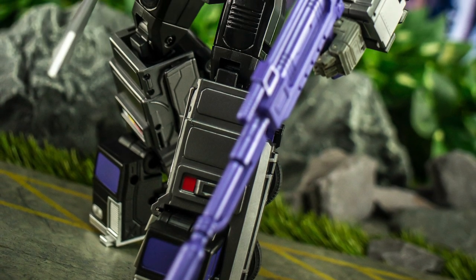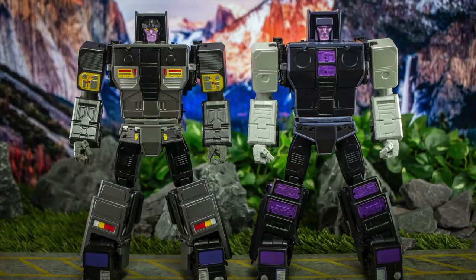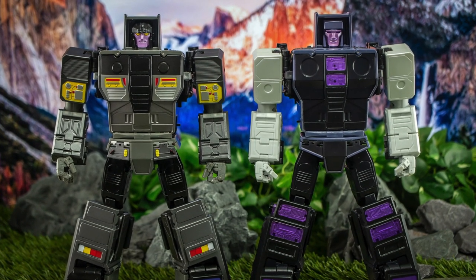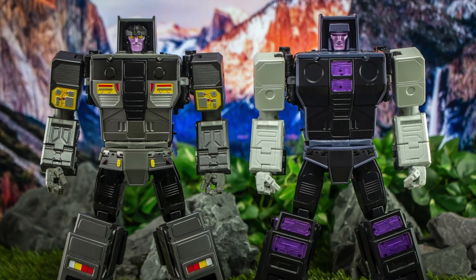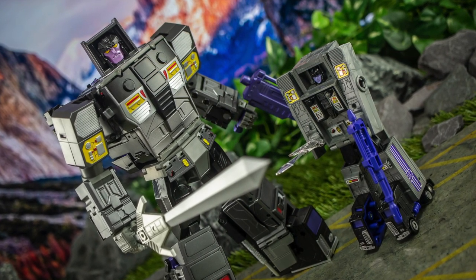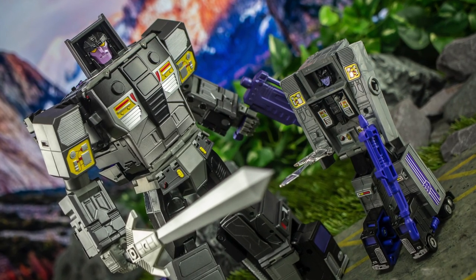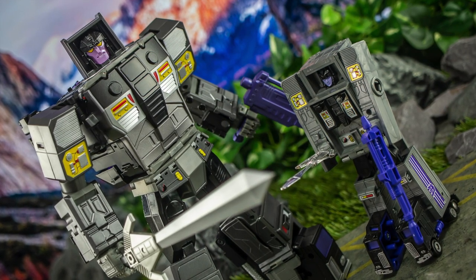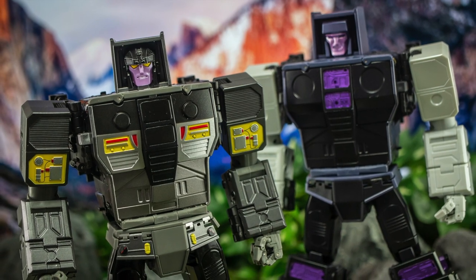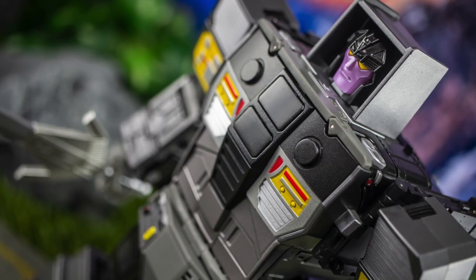Gravestone here is looking in fine form. I've been especially looking forward to this youth-styled release, and in hand, boy does it not disappoint — he looks fabulous. The differences between these two versions become a lot more apparent now that we have them transformed up. The changes in colour scheme are obvious, as the new take chases that toyetic look pretty hard. You can really see what they're going for once you put it next to that original 1986 Motormaster toy. It's almost enough to make Youth Gravestone feel like an entirely separate toy, despite only comparatively small surface elements of the moulding having actually been reworked. You will find new parts on areas such as the chest, which now has a more obvious pair of robo-nipples and some additional toy-style detailing just underneath.